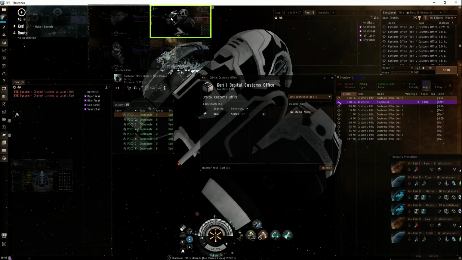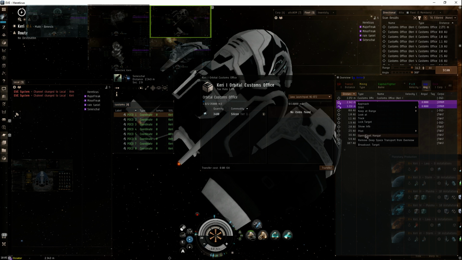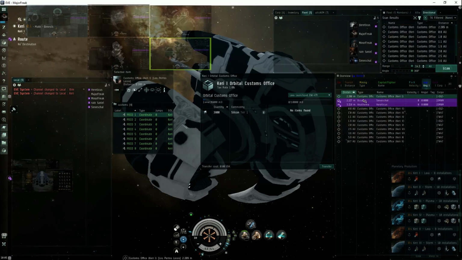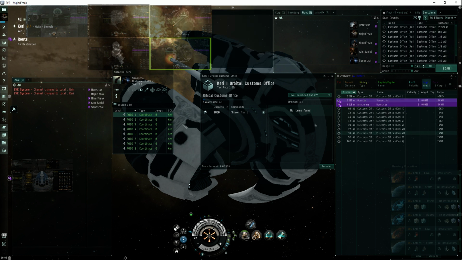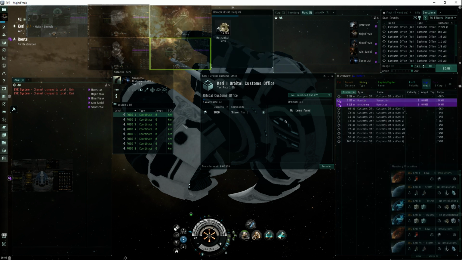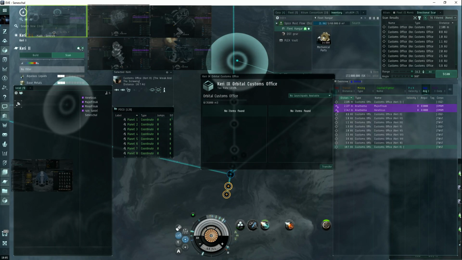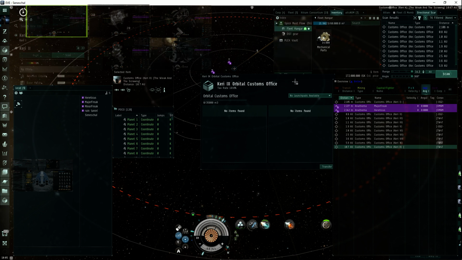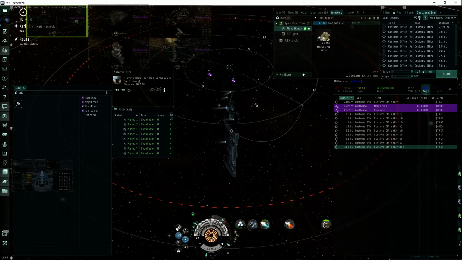There we go. And you'll notice that my Octator is less than 2,500, and the customs office is less than 2,500. It took a very long time to set up these bookmarks.